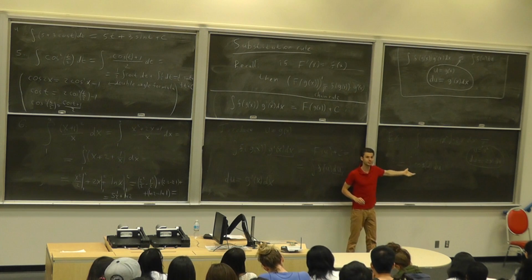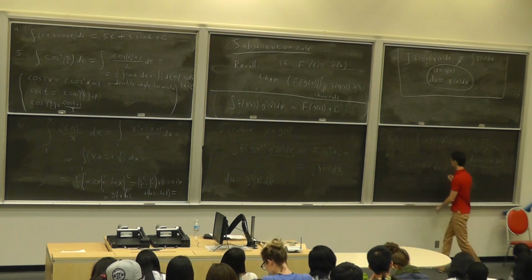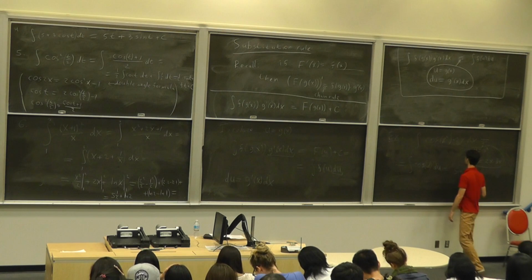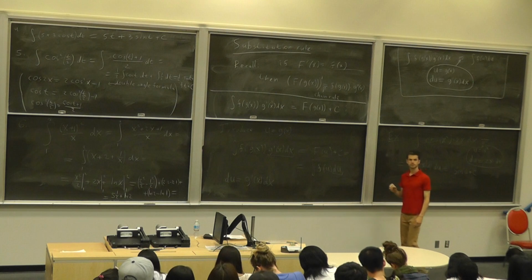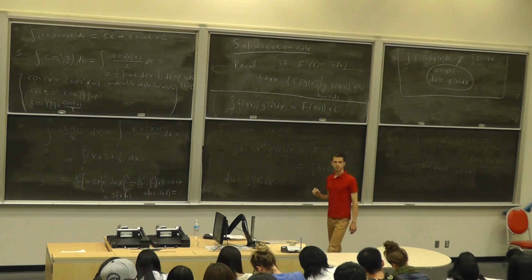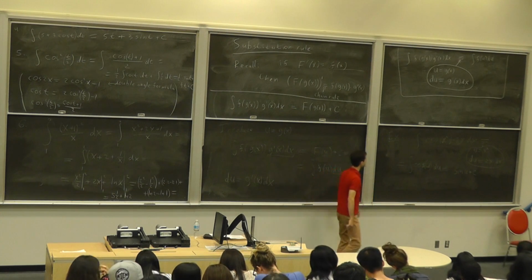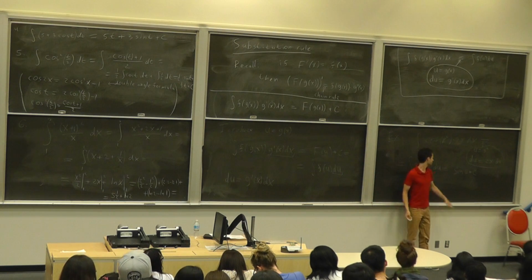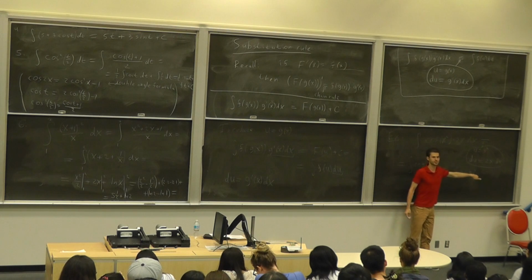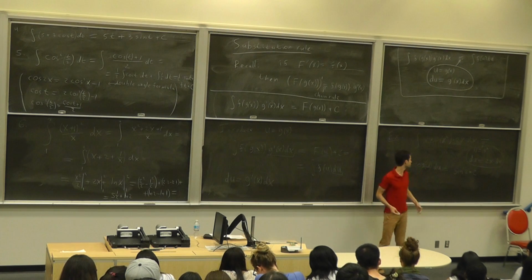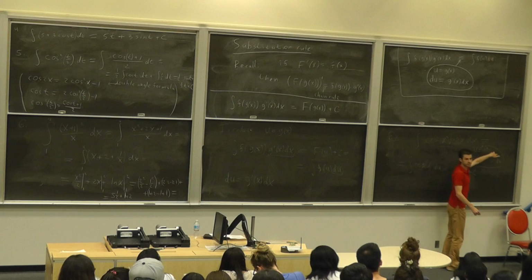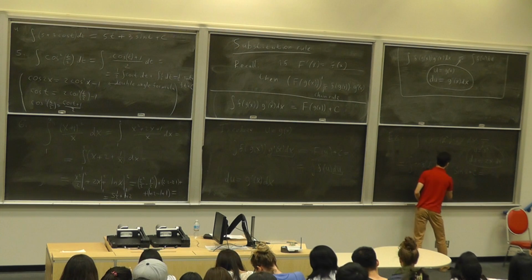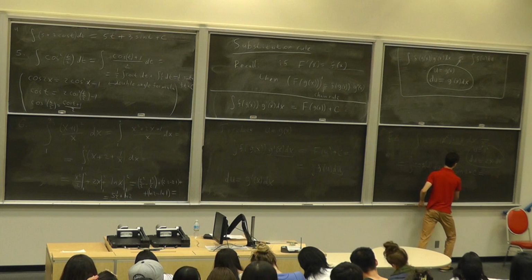This integral is quite easy to evaluate. The integral of cosine u is just sine of u plus a constant. So did we find a function whose derivative is cosine of x squared times 2x? Well, sort of. It is sine of u plus a constant, but you have to remember what u is. u is x squared. So we want to rewrite everything in terms of x. So we plug in the expression for u.